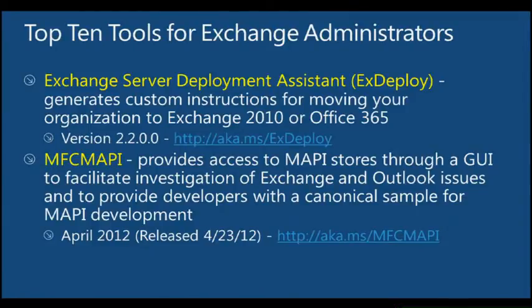You go to the website, you answer a couple questions. It's usually no more than 4 or 5. And then the tool gives you step-by-step instructions for doing your deployment, starting with installing CAS, configuring CAS, moving on to Hub, moving on to Mailbox, and so forth. And the instructions also include a section at the bottom that says, how do I know this worked?